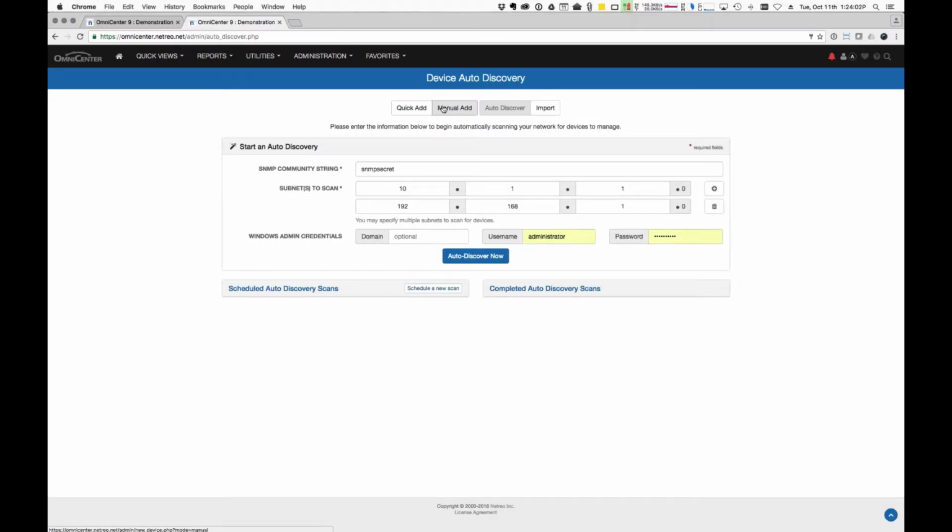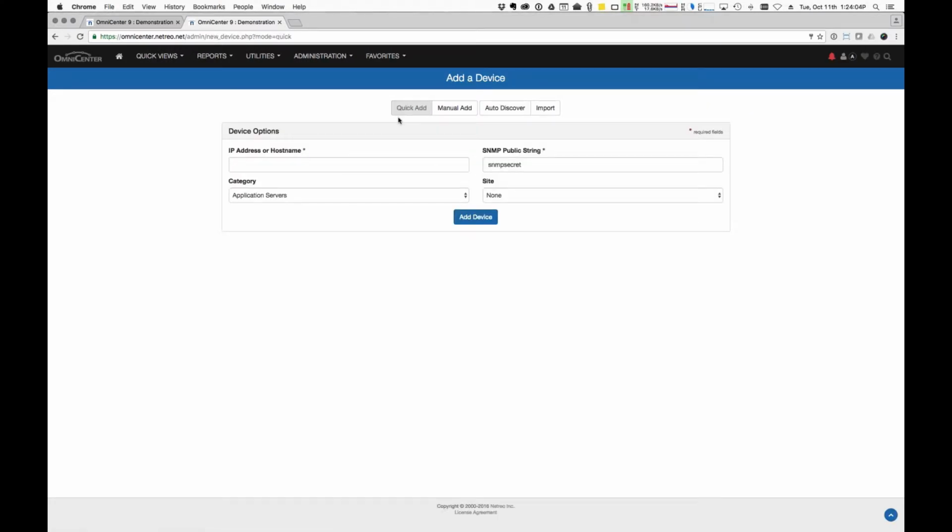Now, the other way is the manual add, and this falls into two categories. There's a quick add, which basically we give it an IP address and a community string, and optionally you can set category and site, and it'll try to figure out everything it can about the device. Now, the interesting thing here is that when we do this kind of quick add, if I set site to none, it's going to try to figure out what site it's actually at based on the subnet that it's located in. So once it gets an IP address or a host name and figures out where that's located, it'll actually try to map that to a site automatically for me if I don't pick one here. But basically, this is just letting me try and figure everything out from the OmniCenter's perspective.